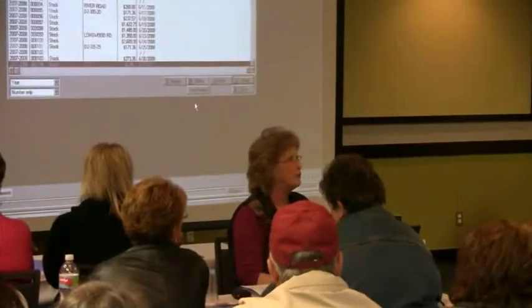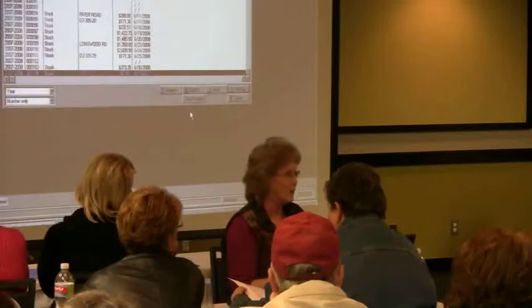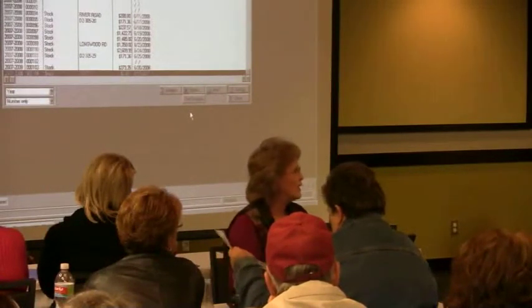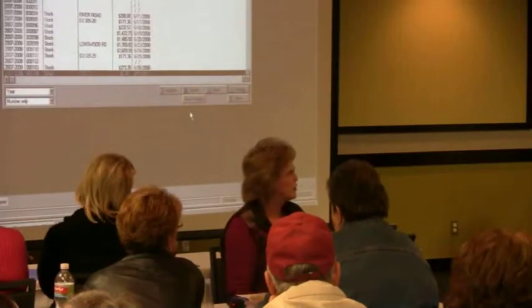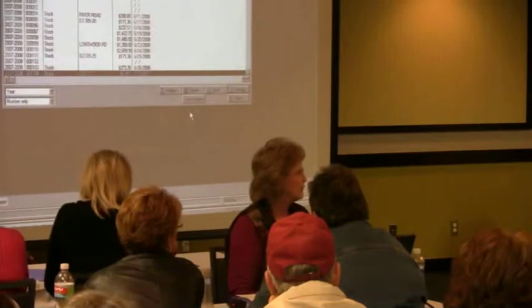Now, some people do want to put each price on separate stock cards, but you can do it this way and it'll average it out, and then as you're using it, it averages out the cost of the material.